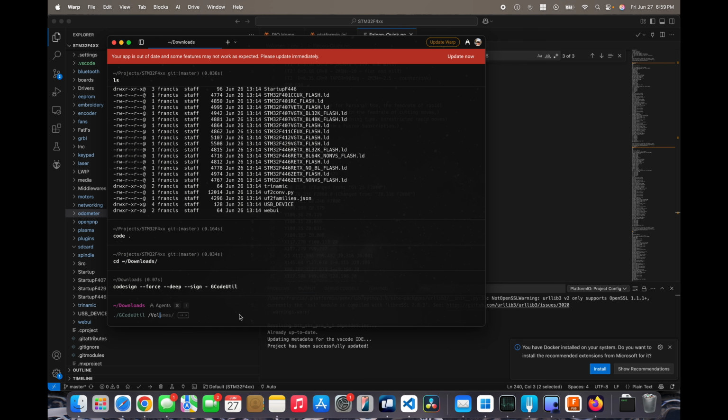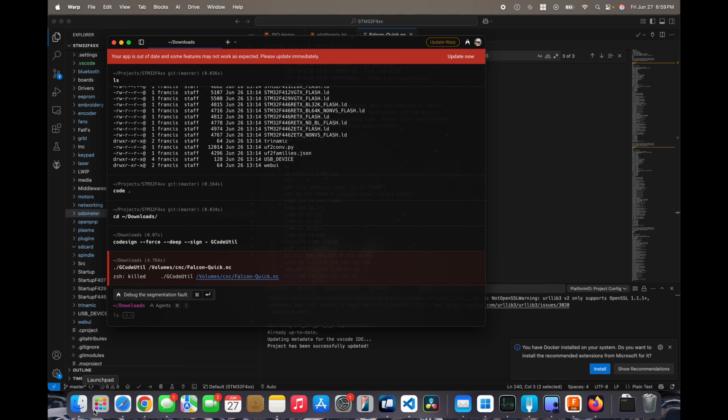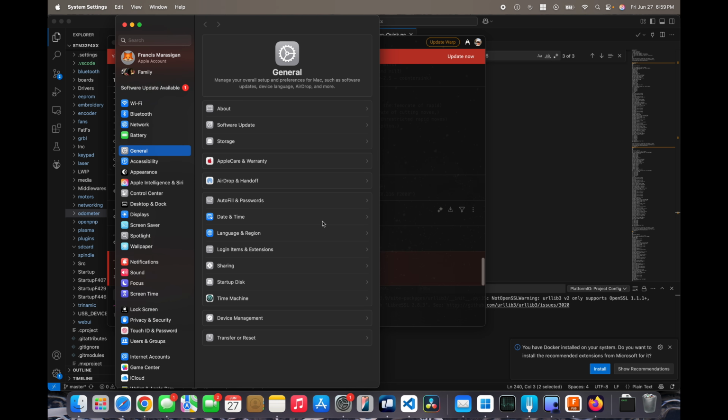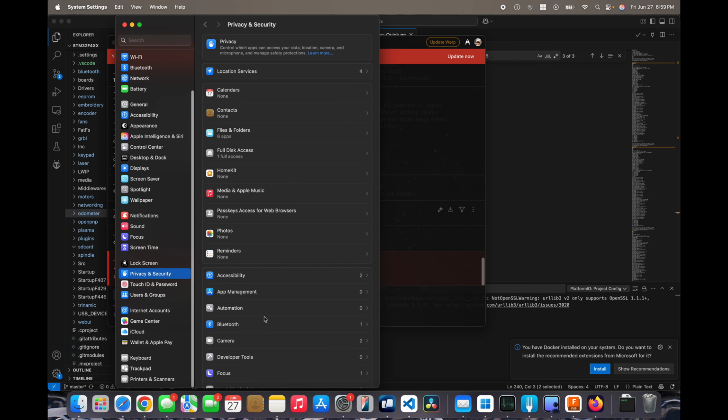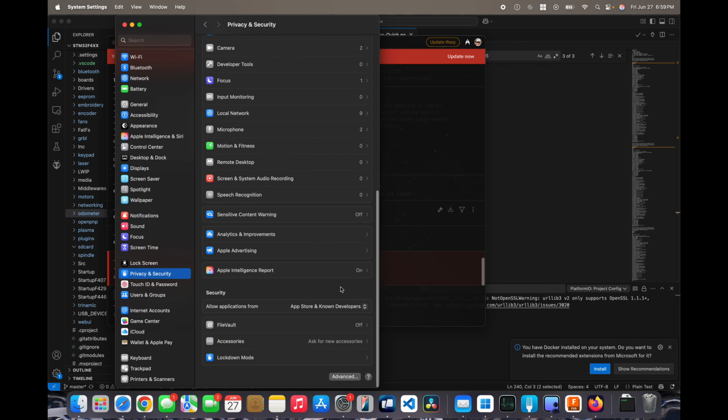I think it's volume CNC Falcon Creek, and then enter. Another thing is this Mac is very strict, so we also need to go to the privacy settings, and then here G-code util, allow. You probably don't need to do that on Windows, but on Mac it's very strict.